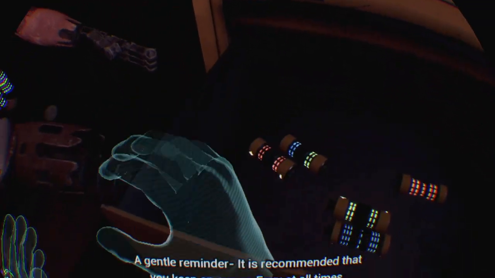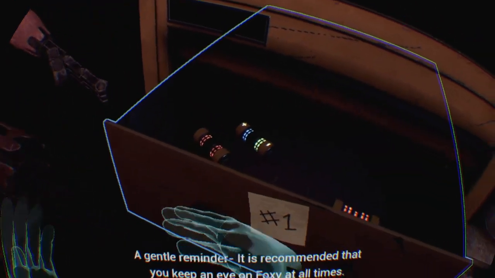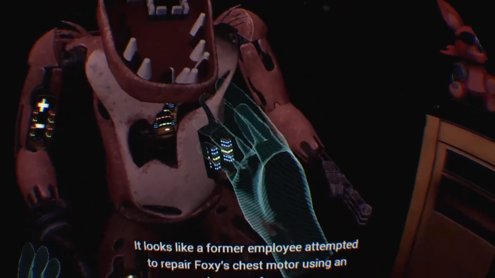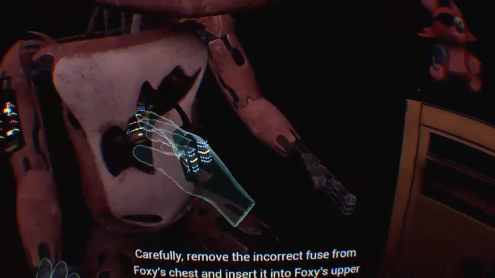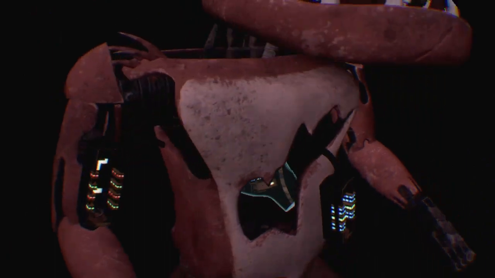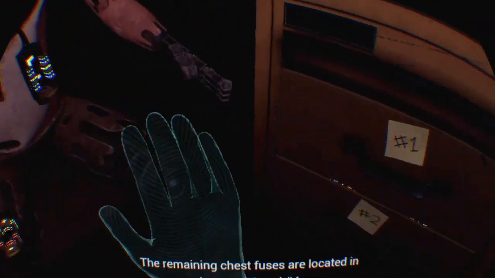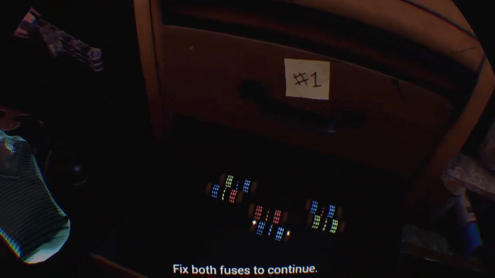I don't know why my hand's like doing a gentle reminder. It is recommended that you keep an eye on Foxy at all times. Oh no. It looks like a former employee attempted to repair Foxy's chest motor using an incorrect fuse. Carefully remove the incorrect fuse from Foxy's chest and insert it into Foxy's upper arm receptacle. Well done. The remaining chest fuses are located in drawers number 2 and number 4. Fix both fuses to continue.